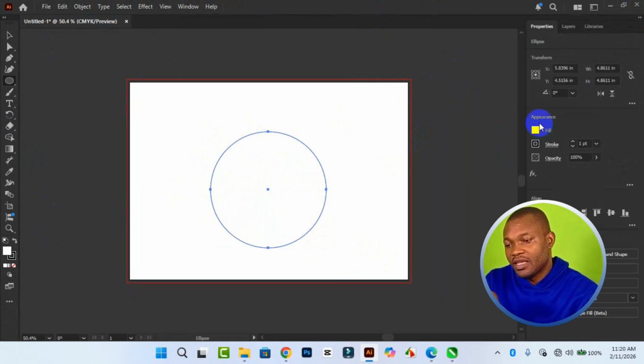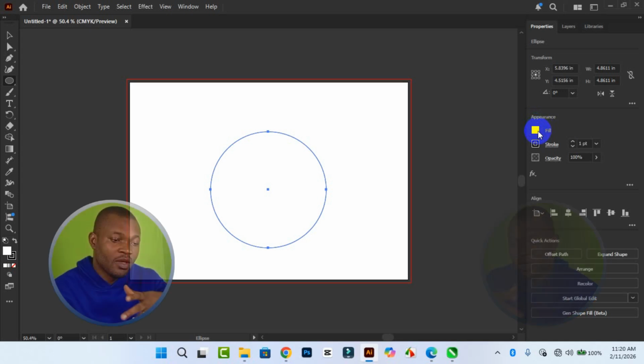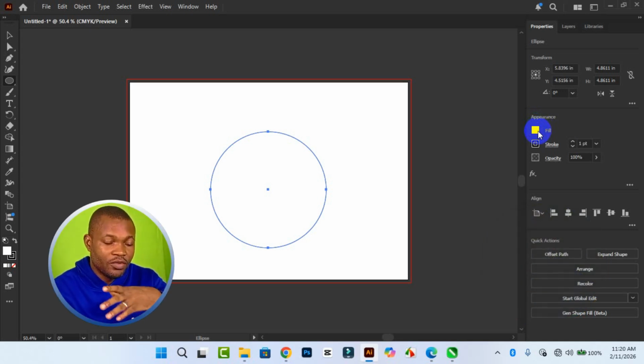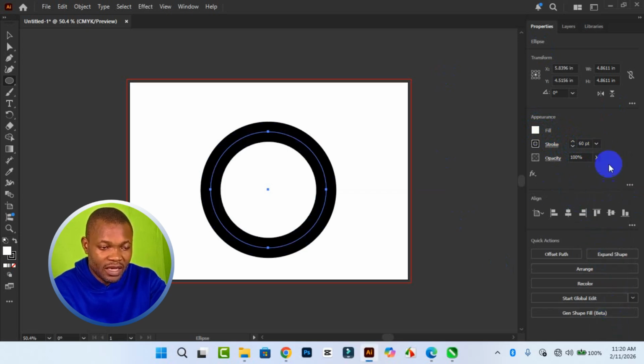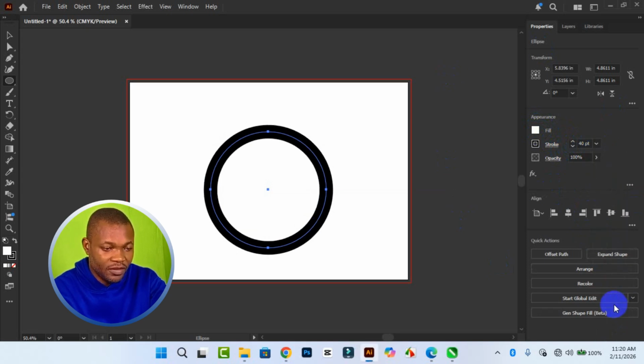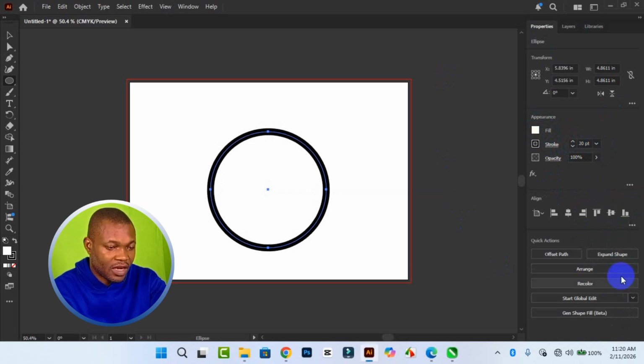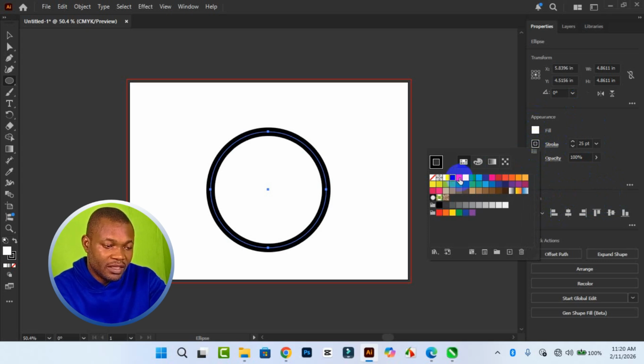Now this particular circle is in white background with black stroke. For us to see the stroke properly, we can come to the properties and increase the stroke width. I can decide to make it about 60. That's kind of too much. I can make it 40. It's too much still. So let's take a look at 20, or better still, I can make it 5 right here. Now we want to change this particular stroke color. We come here under the property appearance, and we can change this to red, as the case may be.